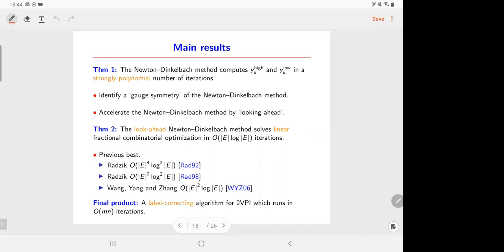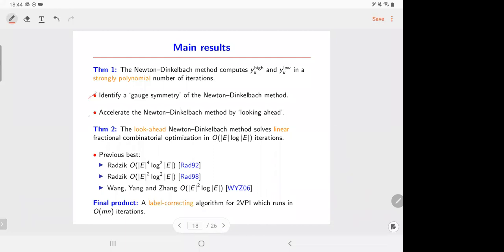there is a class. So let's say you're given an input instance and you run Newton's method on it. There is a way of modifying the data of your problem such that Newton's method behaves the same. So what this gives us is the power of not performing the analysis on the input instance. We can actually modify the data of our instance without modifying the behavior of Newton's method. And this will be particularly useful when we show the strongly polynomial bound.